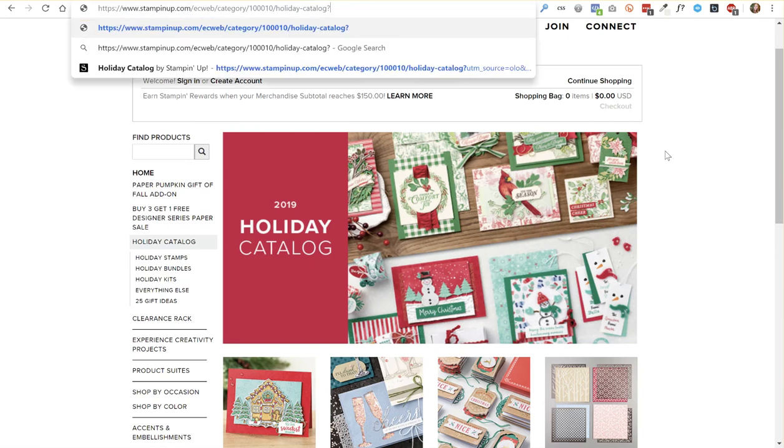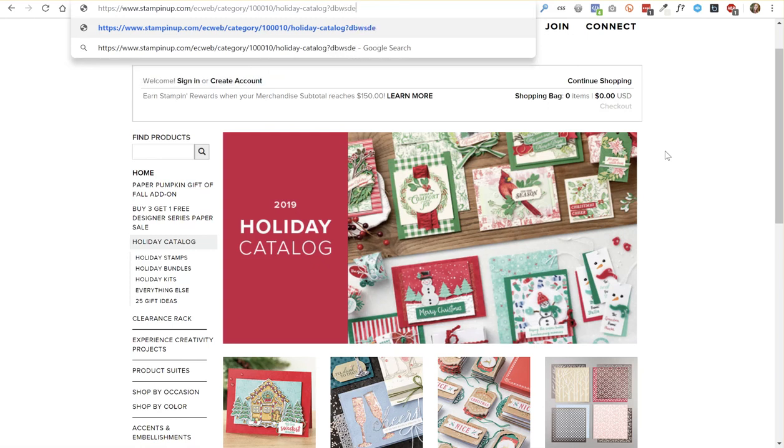And then keeping that question mark there at DBWS demo ID equals, and then your demo ID. Mine happens to only be 4 numbers. I get that question a lot. It's not the last 4 numbers. It's just a function of 23 years with Stampin' Up! So I'm going to copy that and then go back to this widget here and paste that in.